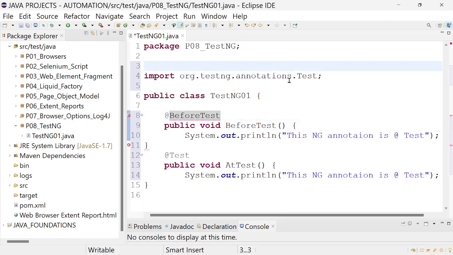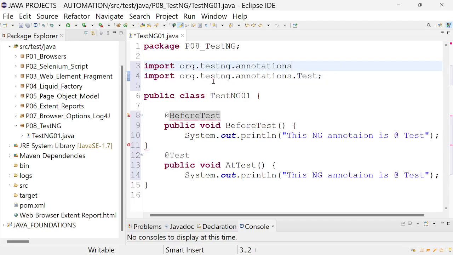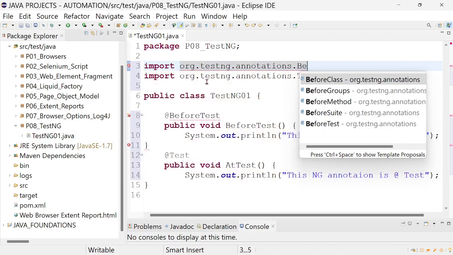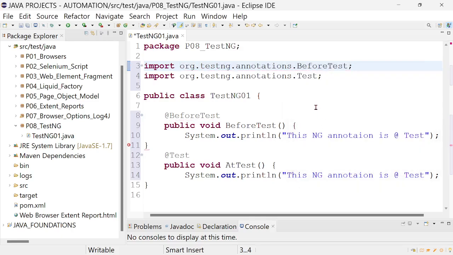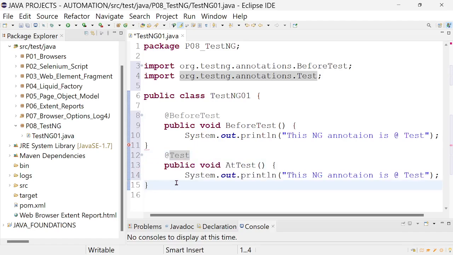You can also copy before test. Now copy next.